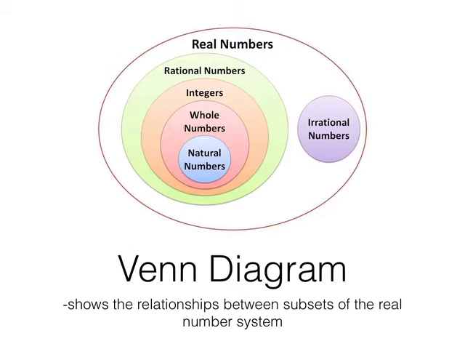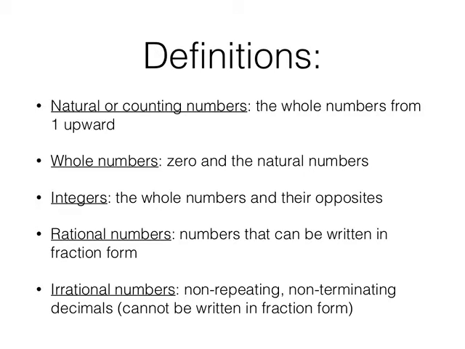So let's talk about some definitions, and I want you to recognize as we learn about them that one of these fits inside the next. So a natural number is also a whole number, it's also an integer, and it's also a rational number, and all the numbers we learn about are real. So let's take those categories you saw in the Venn diagram, and yes, you probably should copy it down, so rewind and go back and do it, please, if you didn't.